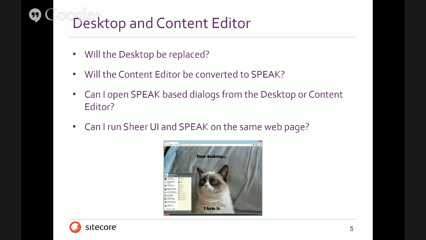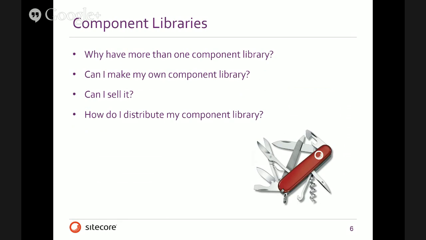Okay. So if you look a little bit more at what Speak really is, I think there are two parts of Speak, and they're equally important. One is we have a core, which runs client-side, which is responsible for driving all the Speak interaction. And what it drives is really these component libraries. One of the questions I typically get is, we have one component library, can I have another one? Or, well, if you have two, why would you have two? Why not just have a single component library?